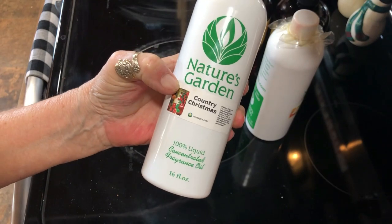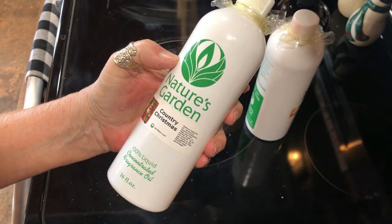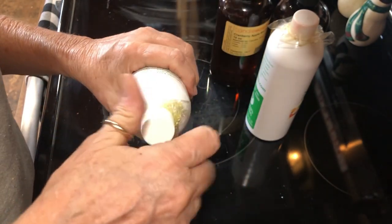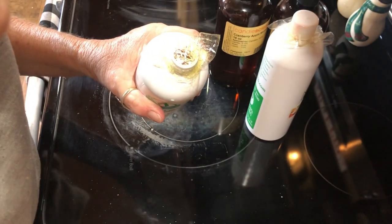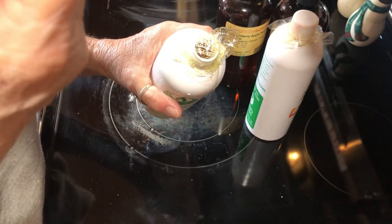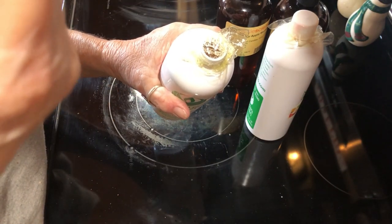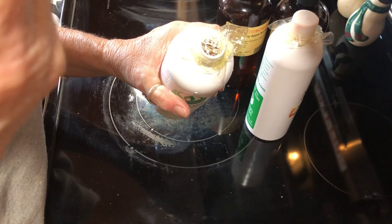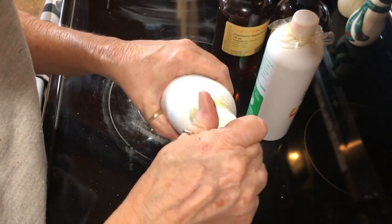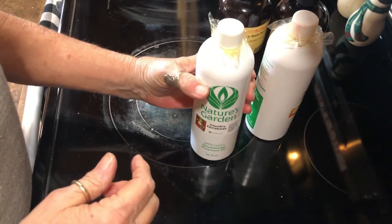I should have already had it made. I haven't made one of these yet, and Christmas is almost over, and it's called Country Christmas. A lot of Christmas smells, with maybe some pine in it. I don't know. It smells really good, but I'm gonna try it. So that's the 4 scents that I'm gonna be pouring.